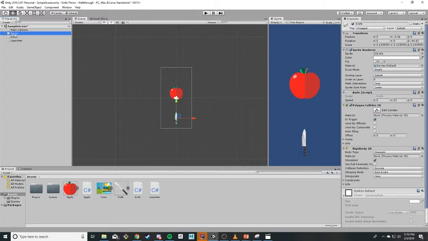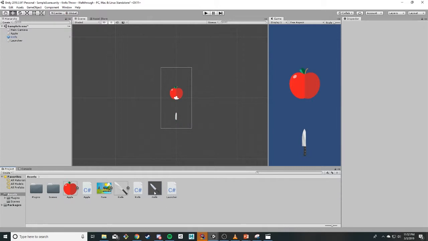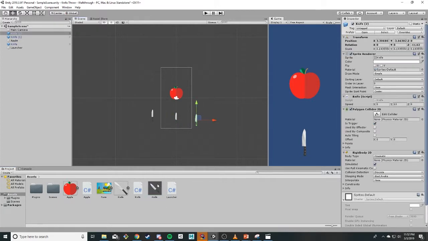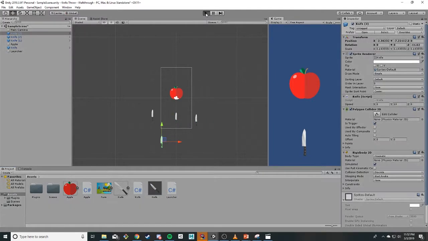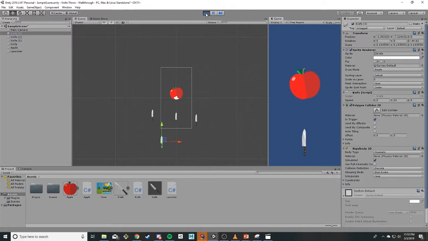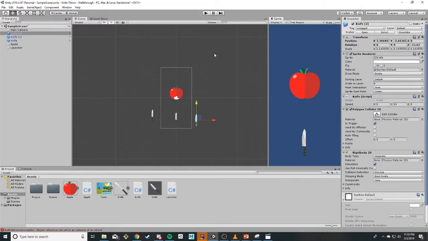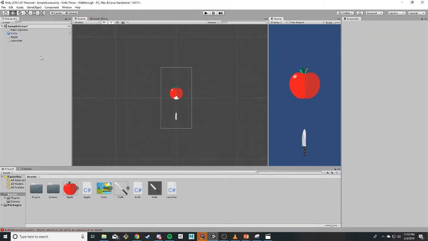To create a prefab, grab whatever object you want to prefab. We're going to be prefabbing our knife and just drag it into the project. It's that easy. And now if you wanted 1,000 knives, you can make 1,000 knives and all of them will do the same thing. Except they're not launching right now because we haven't told them to, and we're still getting null references. So we need to fix that first.